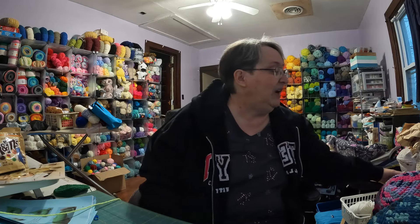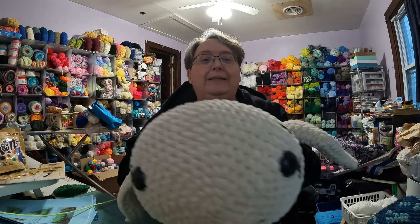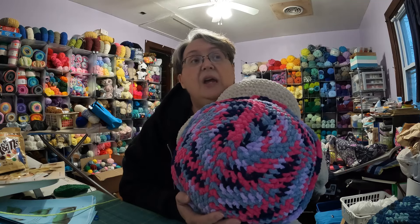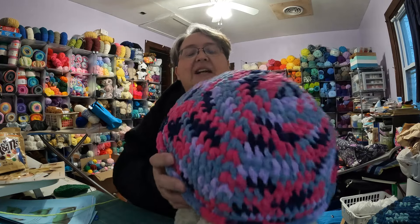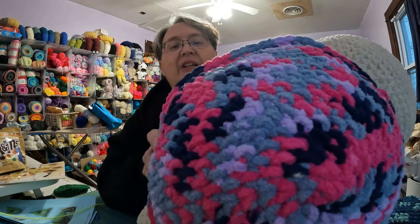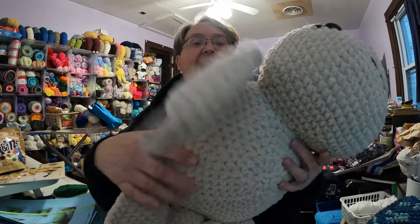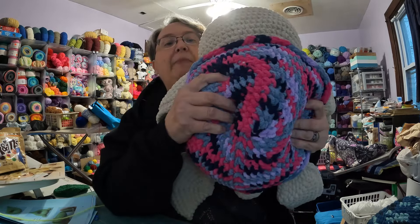I'm going to show you the second one I did first because it turned out a little bit differently than the first one. The second one is this little person — do you see that smile? Your little eyebrows. I used a variegated yarn — I was going to bring the name over here but I forgot, it's back on my shelf. It's got pinks and a little bit of grays and blues — a navy blue and a dark pink and a little bit of lavender. And I used the color sand from baby Bernat. This is kind of how big she turned out — I didn't stuff her shell extremely full.